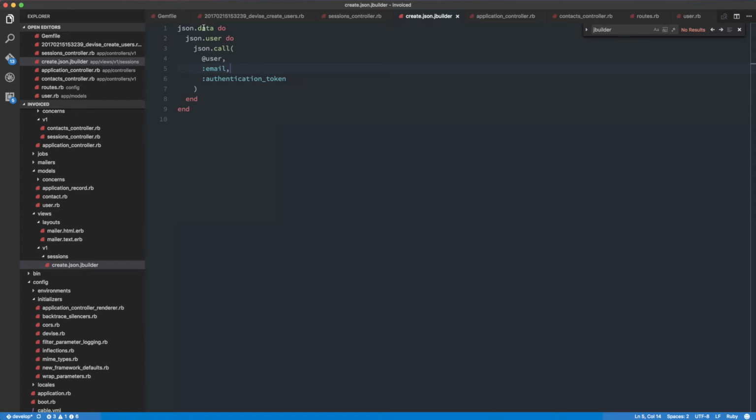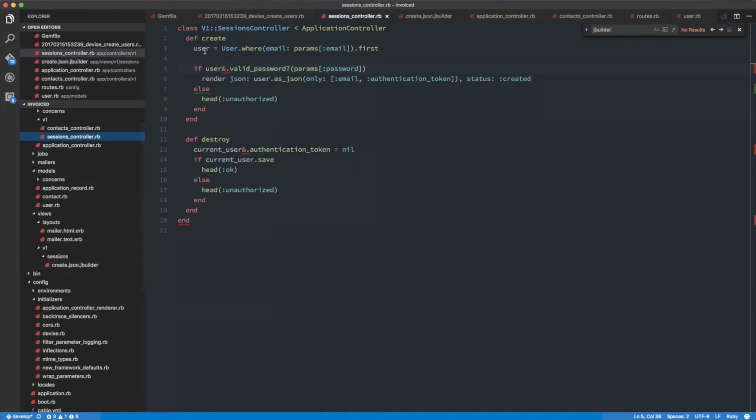We're going to have a data key, and then we're going to have a user. Inside the data, we're going to have user, and in the user, we're going to output the email and authentication token attributes. And the object that we're passing in means now we have to use instance variables. So we have to go into our sessions controller here and convert this to an instance variable. What's going to change in the render function here is that we remove all this and change it to create. That's just going to be the name of the action we're going to use. It's going to map to the name of the view that we have over here. This is pretty standard Rails stuff. If you don't know this, you need to check out the Rails Foundation series. By the way, I'm going to be doing more episodes for that very soon.